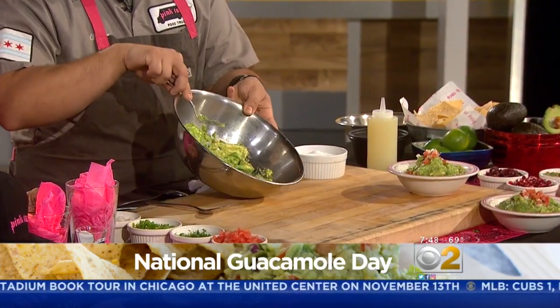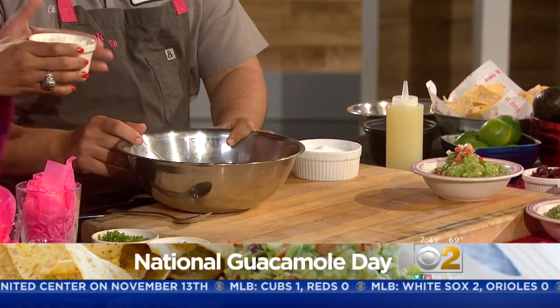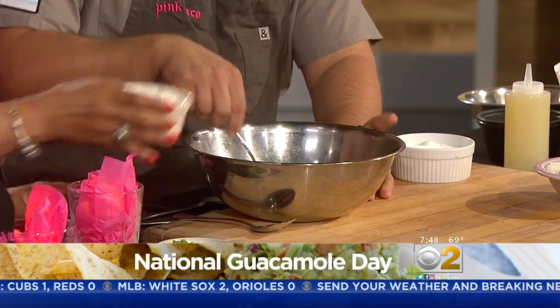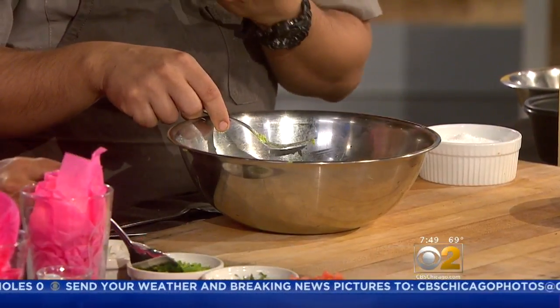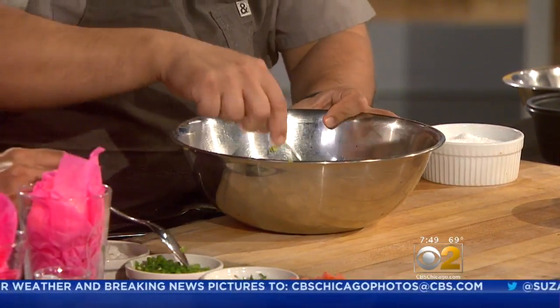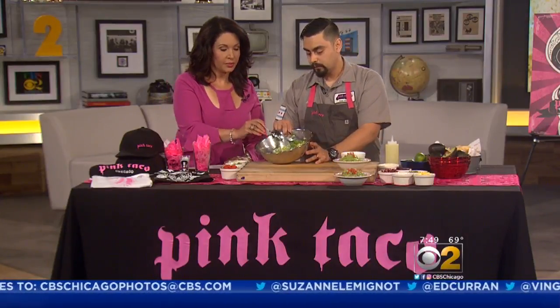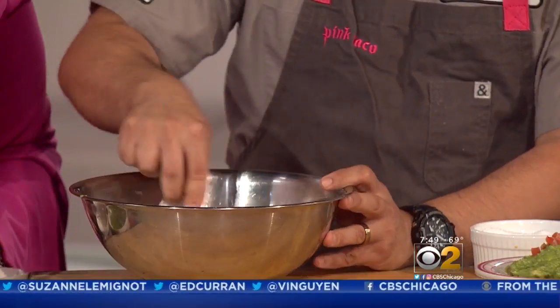So we have this all nice and smashed up. And then we're going to do some onions? Yep. We have some white onions. About half. We use white onions instead of the yellow onions at the restaurant. They're a little bit easier on the palate, because the yellow can be quite pungent. Some chopped jalapenos, a little bit more. We can go a little spicy today.